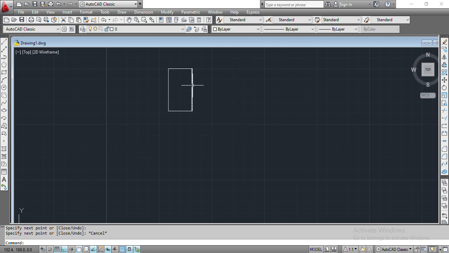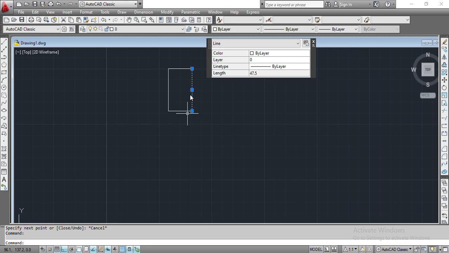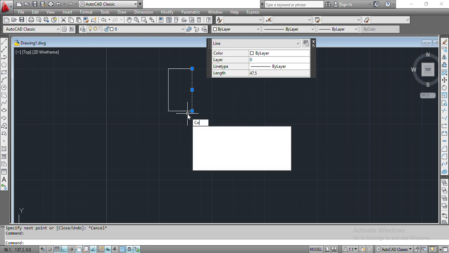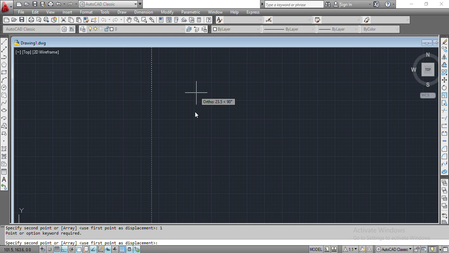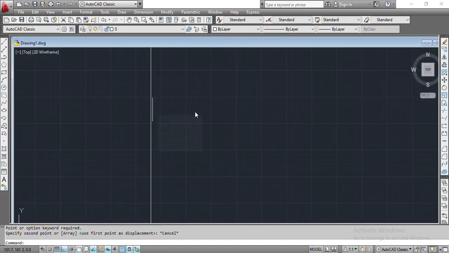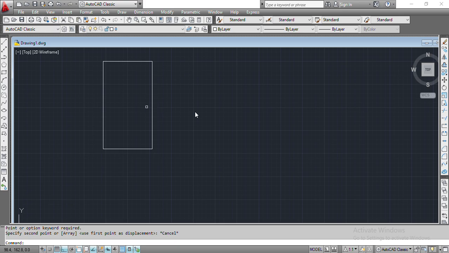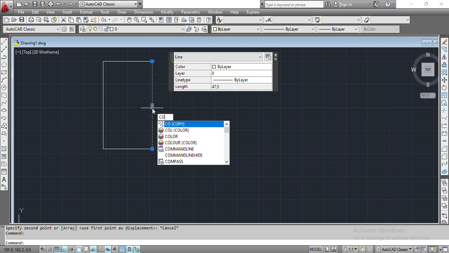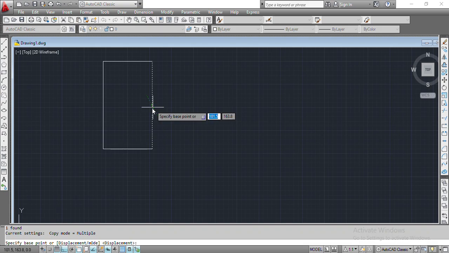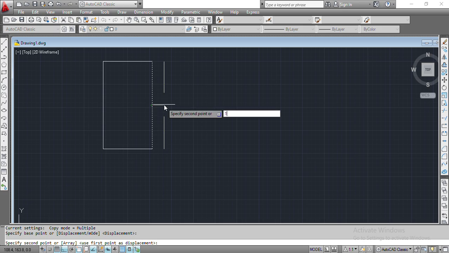So we are going to copy this to a distance of 1. Copy this, paste a distance of 1.